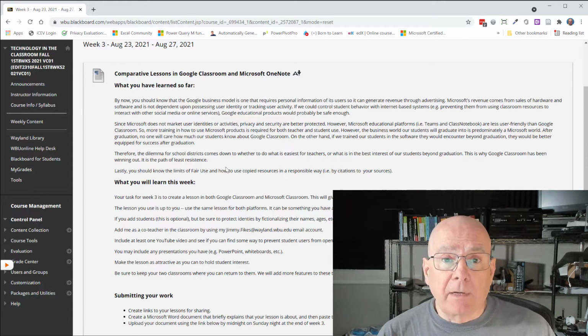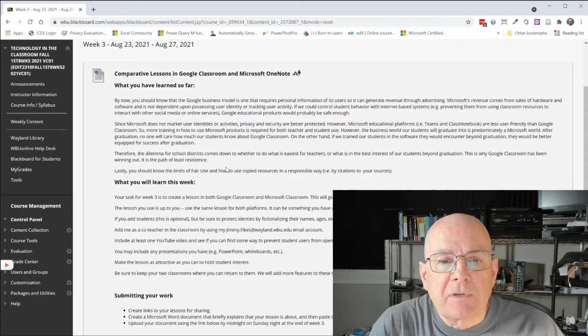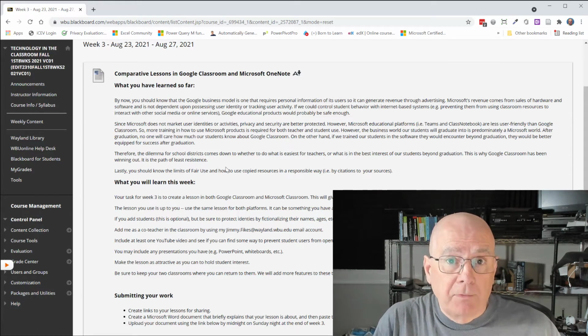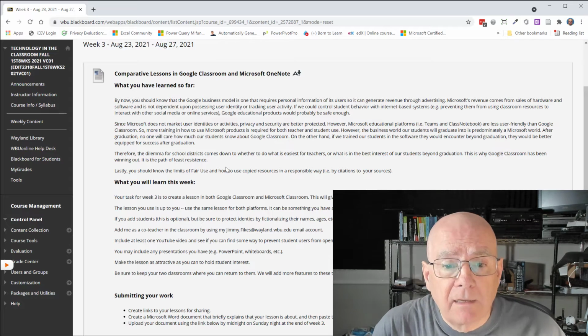If we really cared about our students, we would have them all on Microsoft platforms. But since we need to do what is easiest for the teachers, then we're all using Google. So we're going to give you some experience in using both. That way you'll be able to know what it's like creating in either of those.